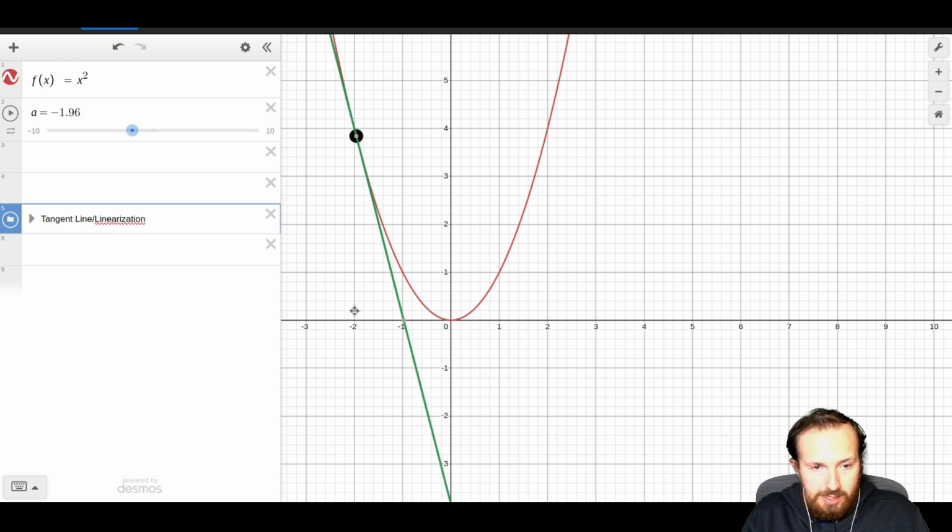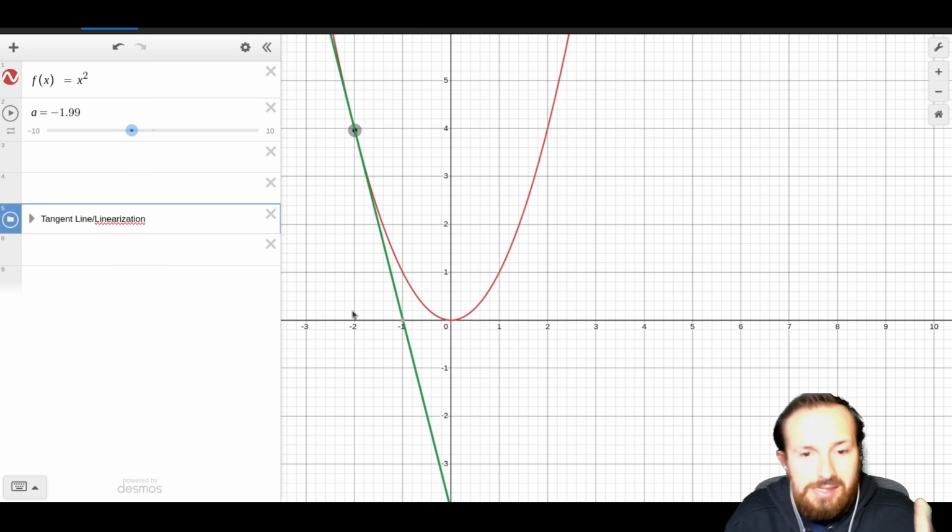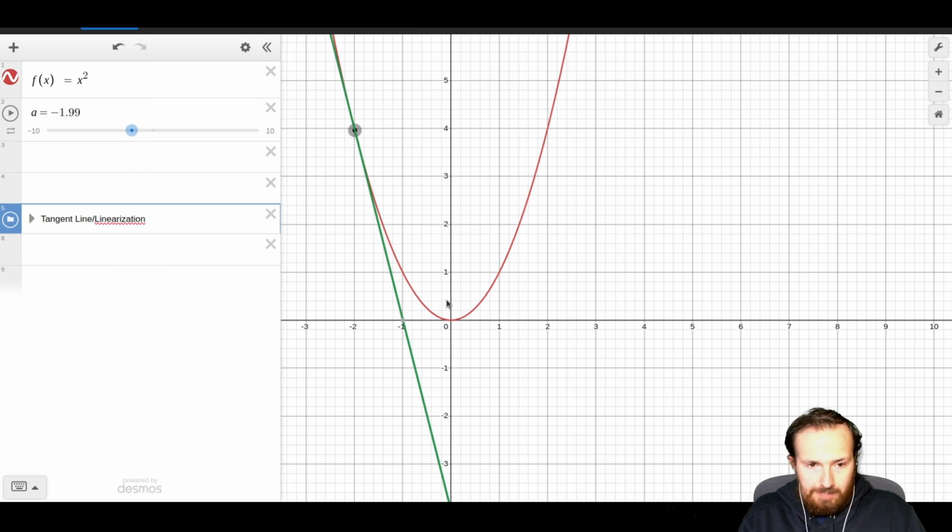But what we need to understand is the second derivative. And the key here is to understand that the second derivative is not the slope of the function, it is the slope of the slope of the function. In other words, the derivative of the derivative. The second derivative, it's the slope of the tangent line. So just like a positive first derivative means that the y value of the function is increasing, a positive second derivative means that the first derivative of the value of the function is increasing, or the slope of the function is increasing.